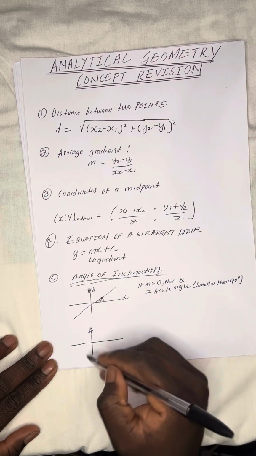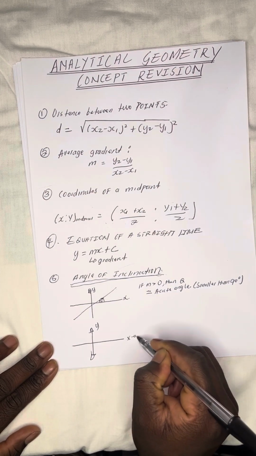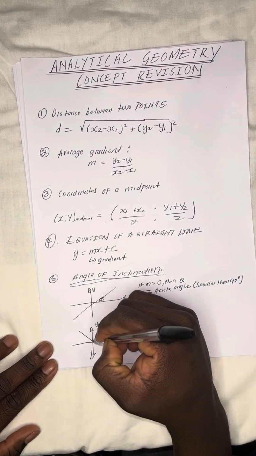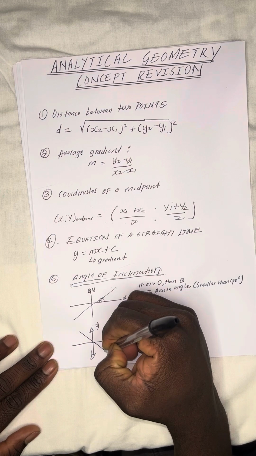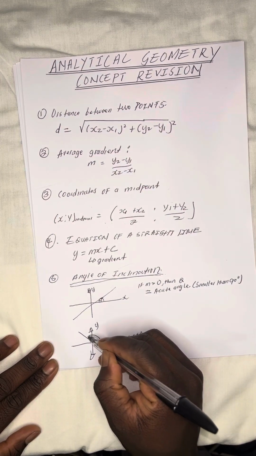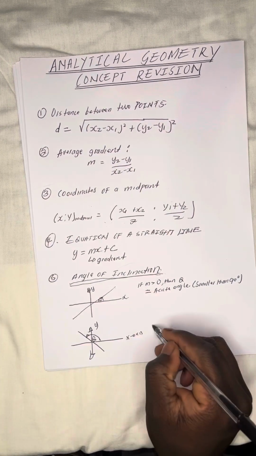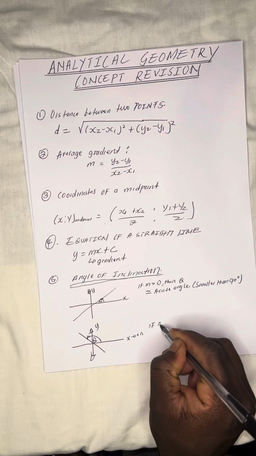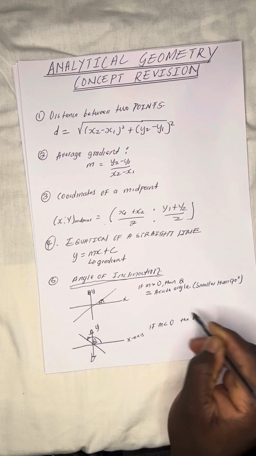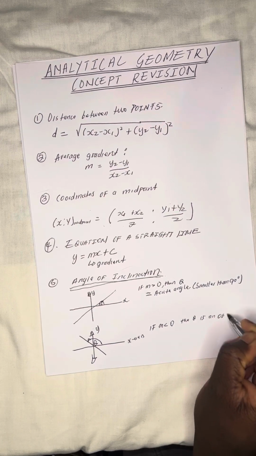So in that case, you'd have this is the y-axis and this is the x-axis, right? So you'd have a gradient going in this direction. So when you measure from this side, this angle here, when you have a negative gradient, so if the gradient is less than 0, then theta is an obtuse angle.